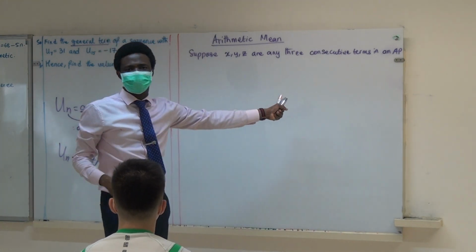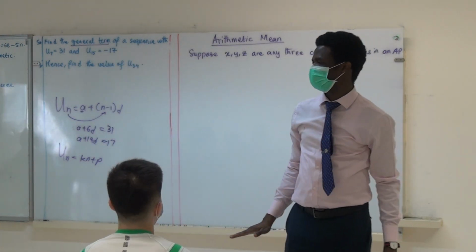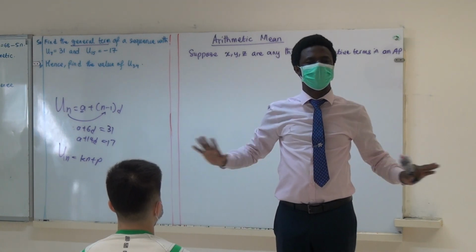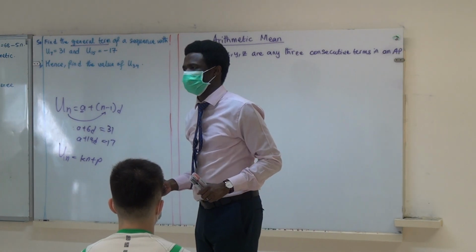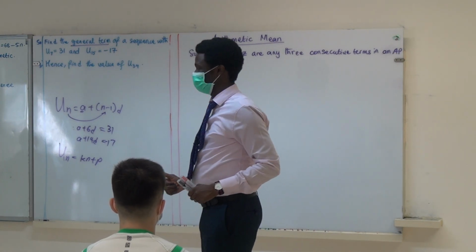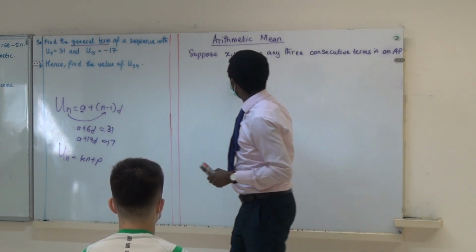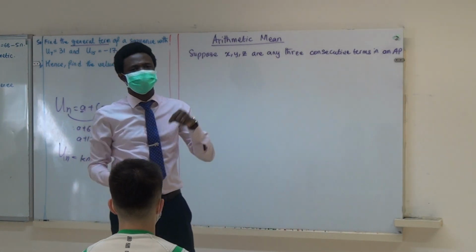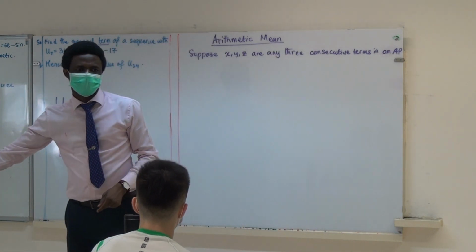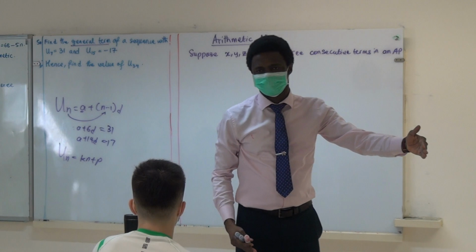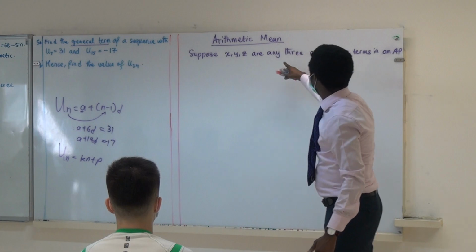That's the idea we want to look at here. I'm asking you to use any sequence, so your sequence should be different from our sequence. That's why I ask you to choose any number, and any common difference of your choice. But those are numbers. Let's work with letters now and bring out the same connection. So I'm assuming the terms are this. I don't care what they are, x, y, and z. If these terms are any 3, it doesn't have to be the first, second, and third. It could be the 99th, 100th, and 101st. It could be the 49th, 50th, and 51st. And it could be first, second, third. Any 3 consecutive.